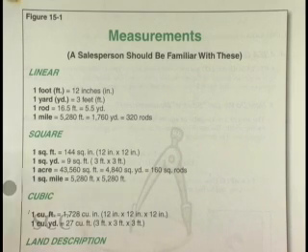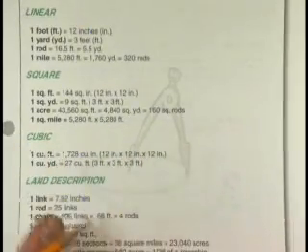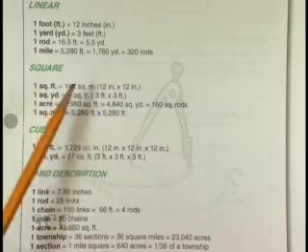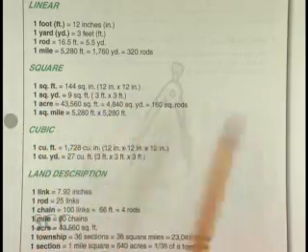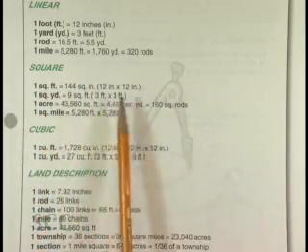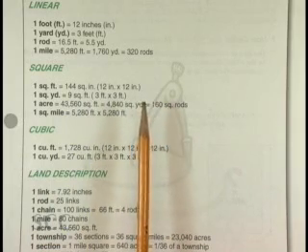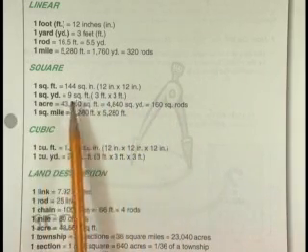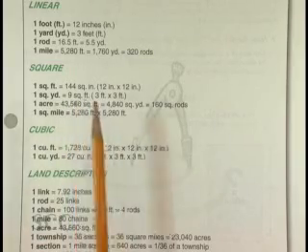Very important. The next thing we're going to need to know is something where we talk about a square. A square foot is 144 square inches, 12 by 12. The square yard is 3 feet by 3 feet. That happens to be something that usually we see in yards, like carpeting, flooring, things like that.